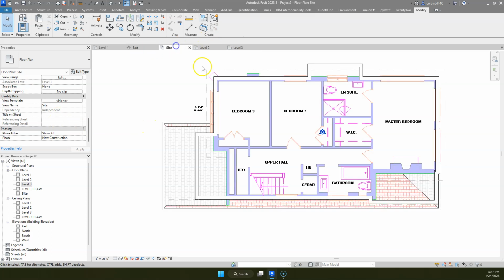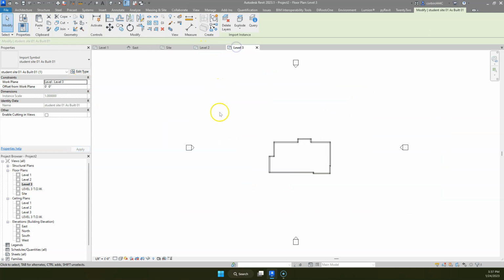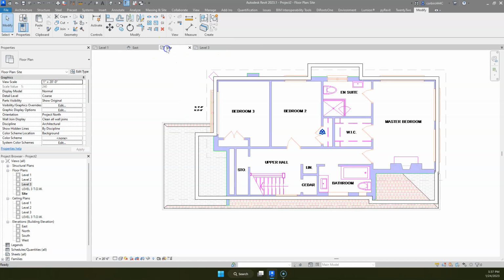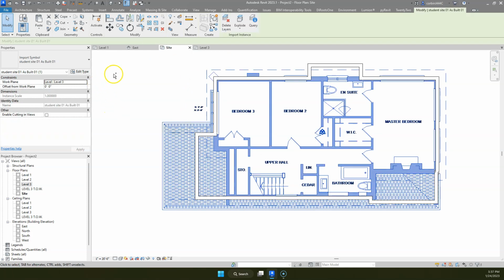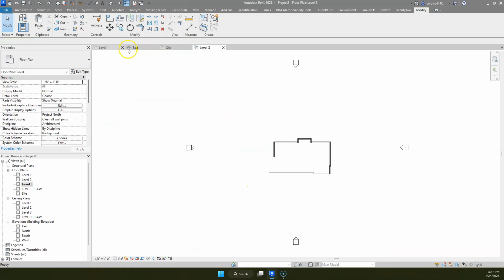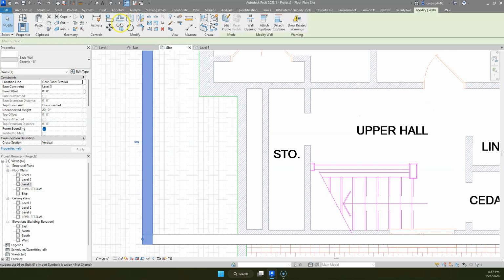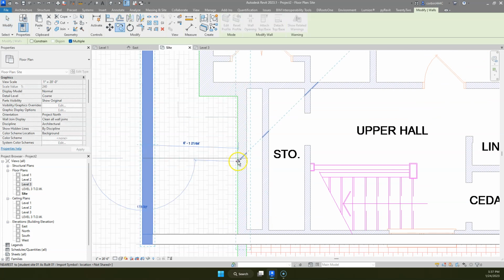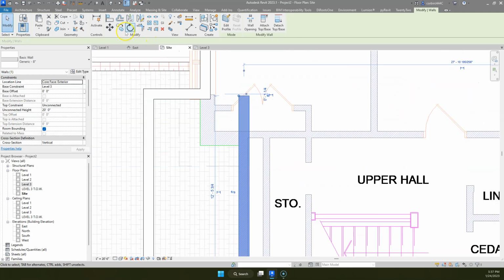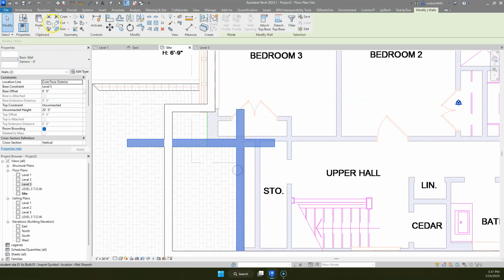And let's associate level. Let's change it to level 3 for a second. And that's not showing. I do not know what is going on with this CAD file. No, it shouldn't be. Okay, so I'm just going to do this manual way. I just want to get these outlines for where this is. So I'm just going to put a wall here. There. I'm just going to copy these up to the third floor.